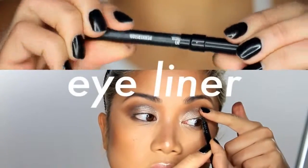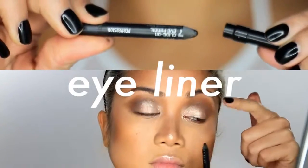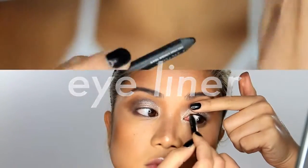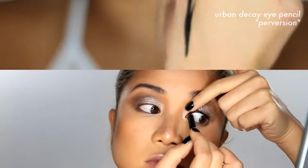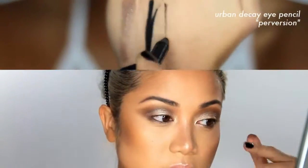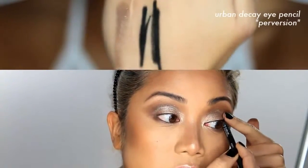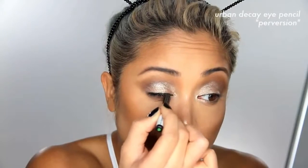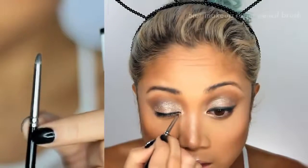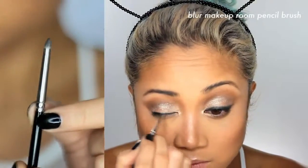Now I'm going to use this eyeliner from Urban Decay. I think it's called 24/7. It's called Perversion. It's super, super black. I'm adding it to my top waterline, and this helps make my eyelashes look more voluminous. Then I'm going to apply it to my top lash line as an eyeliner. And don't fret, you don't need to have this liner on so perfect, because we are going to smooth it out with this little itty bitty detailing brush to create a cat eye.